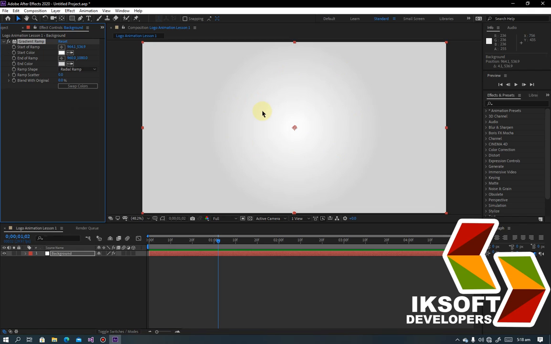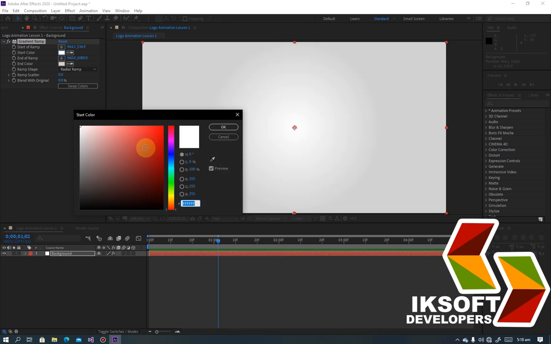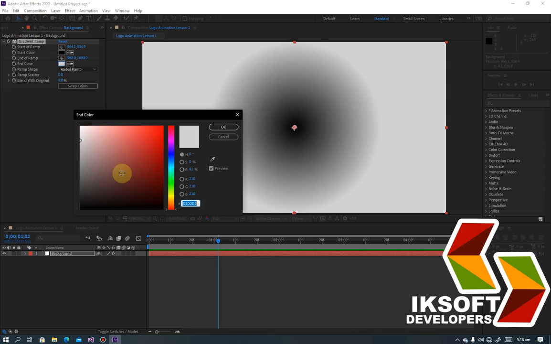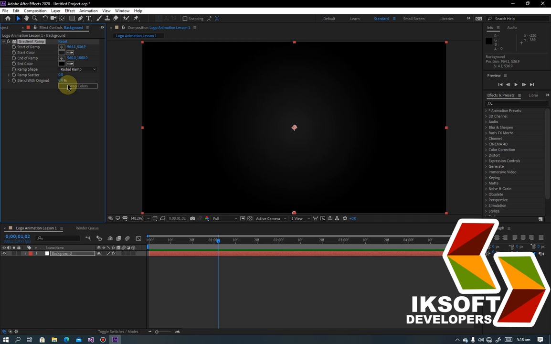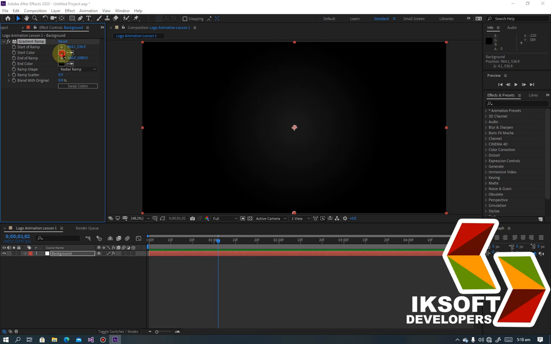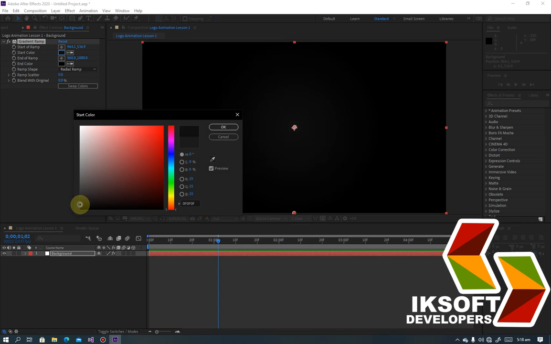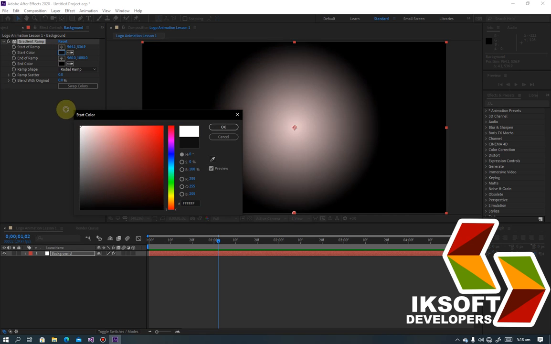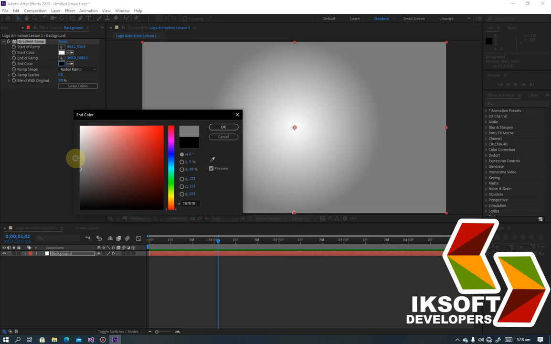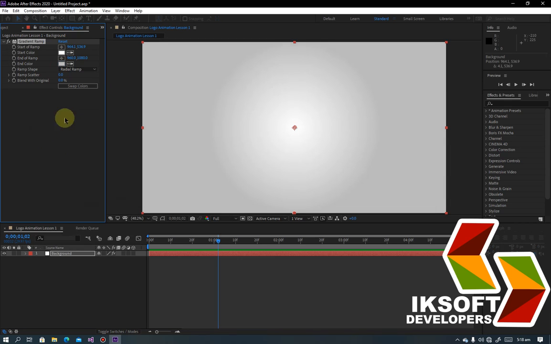In fact, you can work with this, or you can choose any color your heart desires. You can choose within black, or you can choose this color, which is also quite interesting. You can swap the colors so that they reciprocate, just like that. You can choose this color, and that is going to be awesome, or choose the white color and this one, and that is going to work absolutely fine. You can also work on the scatter. It depends on whatever you want to do. You can work on the ramp scatter and the original bandwidth.